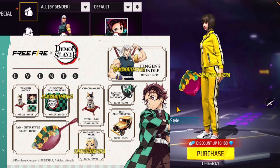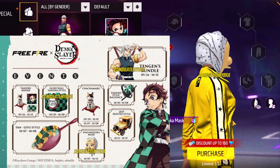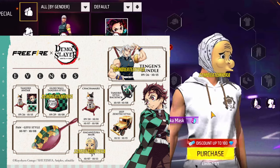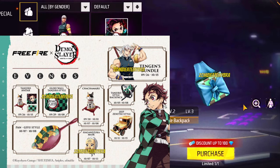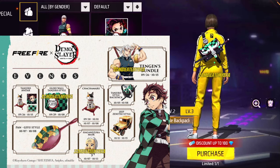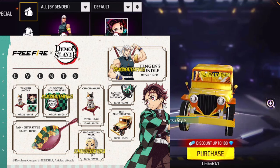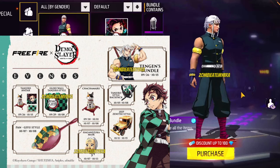In this case, we're going to get that free Tengen bundle — as you can see, I'm showing it there on the left-hand side. We're also getting the Tanjiro avatar and banner. The glue wall will also be free. You're going to be able to see Chachamaru on the map, where he'll give you a chance to get some diamonds or rewards. The Zenitsu Jeep will be free, the Tanjiro style backpack will also be free, and there's a Giyu style pan skin for free as well. Not only that, but you'll also be getting the Swordsman Village mask for free. This runs around October — starting the 26th of September and going all the way to around the 15th or 16th of October.